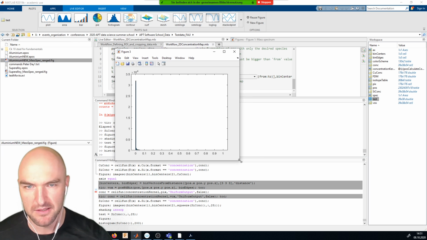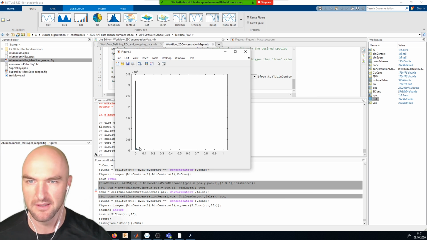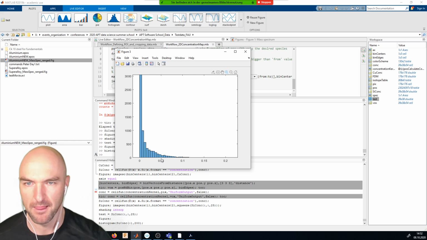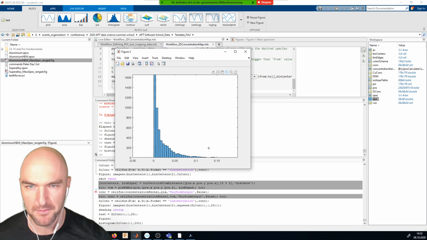And now what you can see is that there's obviously a lot of values with 0. And then some values in between. And we will zoom in, so that we can see, okay, it goes down here and then maybe a little bit up here.